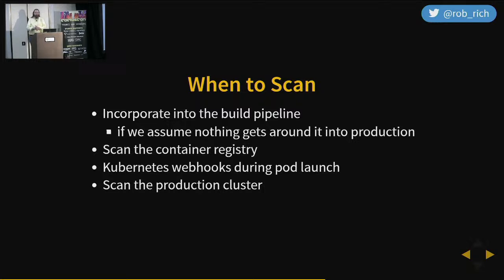So when should we scan? Now, the scanning process does take some time. We basically need to go look through the OS, going and grabbing apt packages or dev archives. We need to look through our software, looking for the packages and libraries that we downloaded. Perhaps that's through NPM or through gem. And we need to then collect all of that content into a place. So maybe it takes 10 minutes.